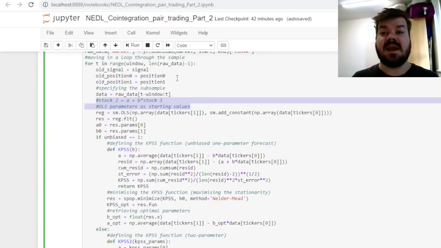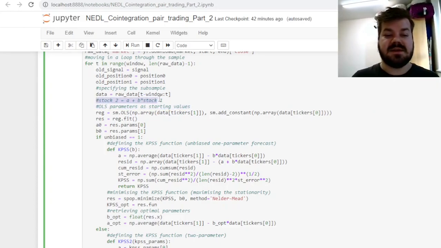And here it is a KPSS test, unlike in the past version of the code, where it was a Dickey-Fuller test. And we use this simple logic, this dynamic equilibrium relationship between two stock prices. It's a long-run relationship that we seek to find and then exploit in our statistical arbitrage strategy. So we assume that the price of stock 2 is equal to some constant, some intercept A, plus some slope B, times the price of stock 1.